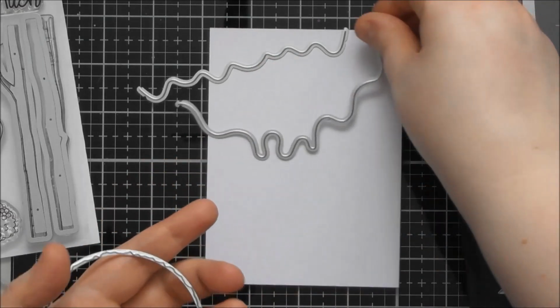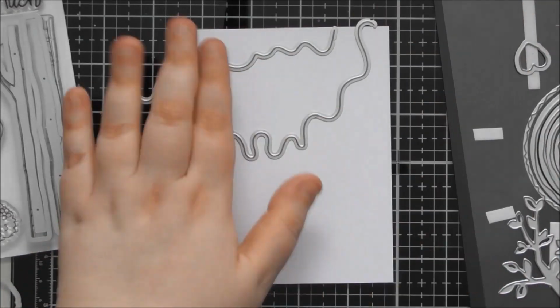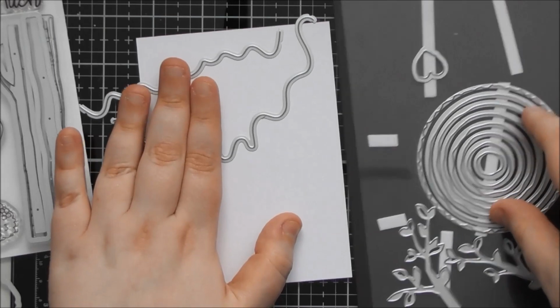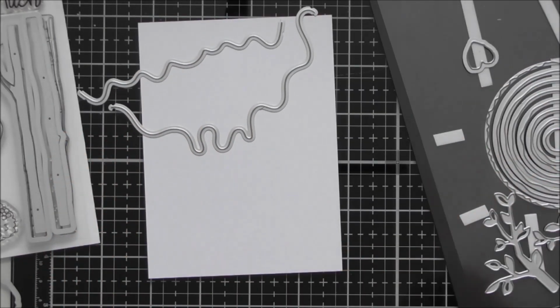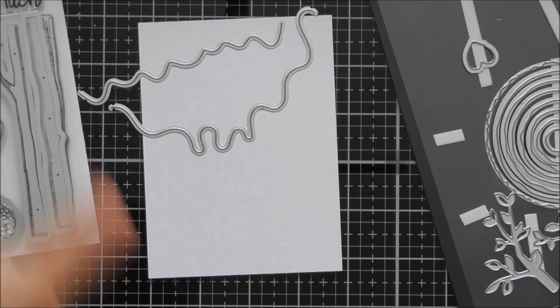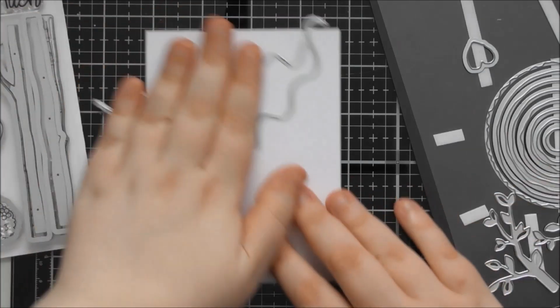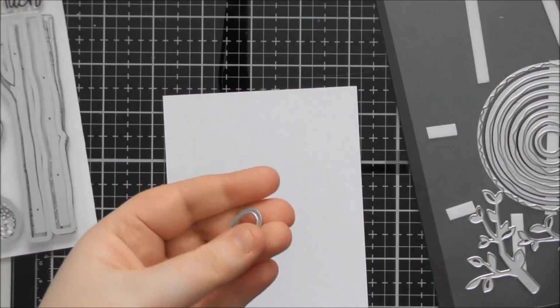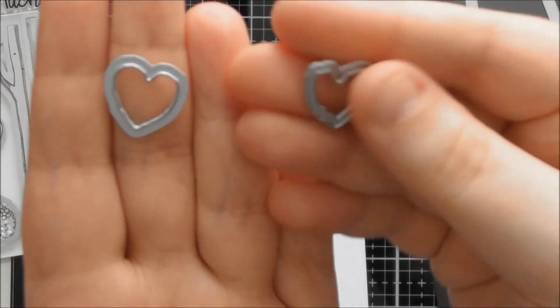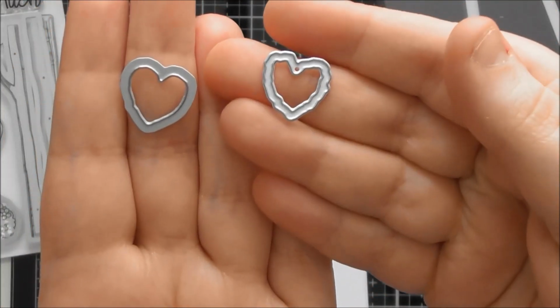So I think this month's Stamp Club is worth it just for those drippy dies and this nesting set that creates this gorgeous wood slice as well. I think it's definitely worth it just for them, but those bears are adorable as well. But not only do you get those fantastic drippy dies, you also get these two little dies, which are hearts, and they can actually layer together.